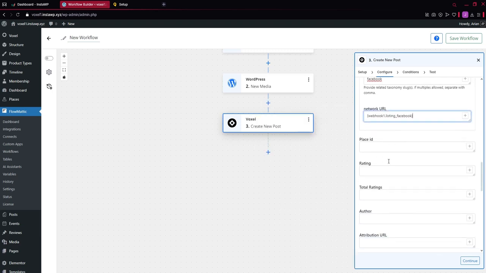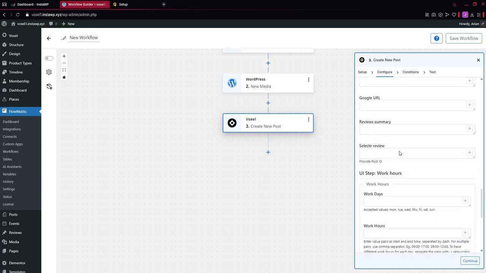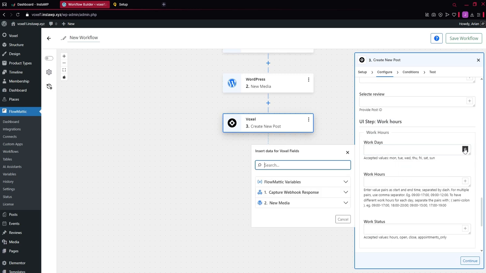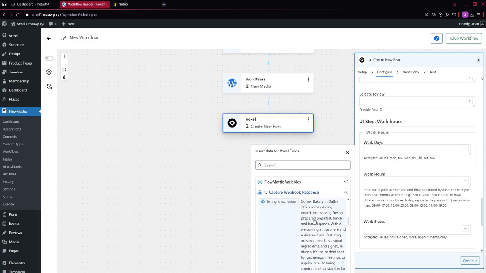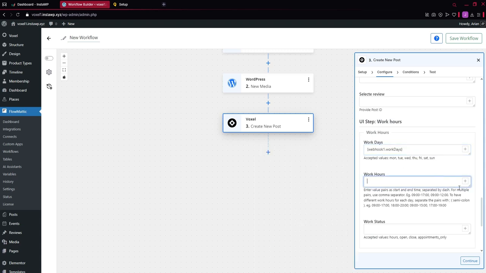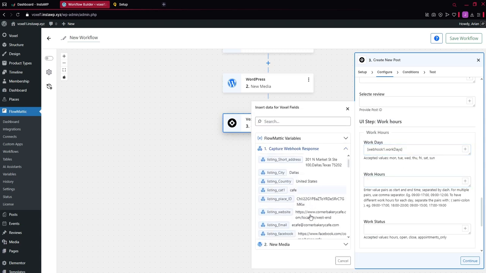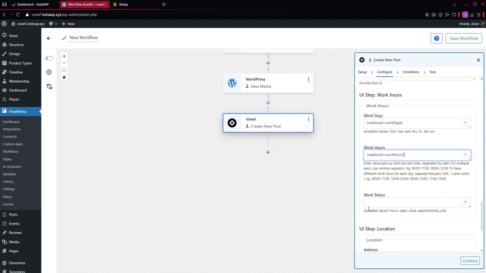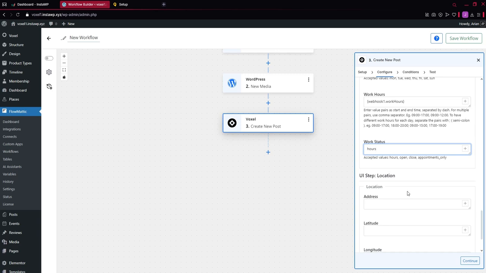Okay, so we do the rest here and to the bottom, and then here, of course, it's just to show you how it looks as it is. As it says, it accepts values with the comma, and here also below the instructions. So in that case, the tool is already prepared. I would come here below, and I would choose work days, and then here below work hours. Here we go. And then here in the work status, we put hours.